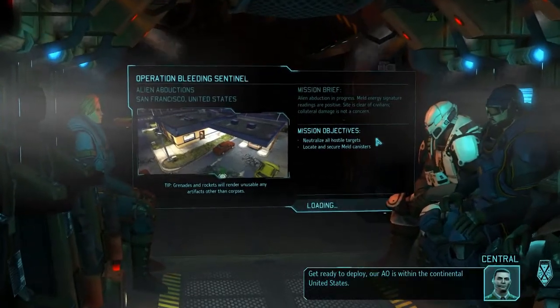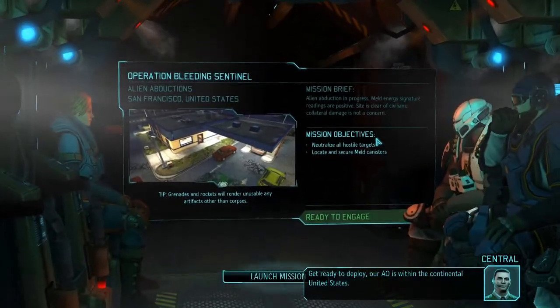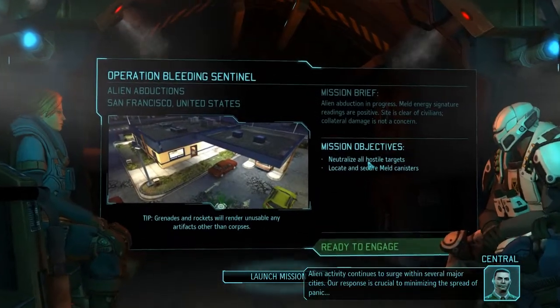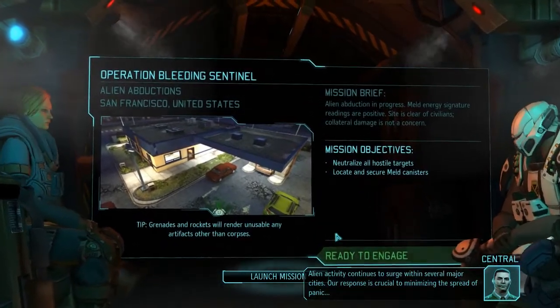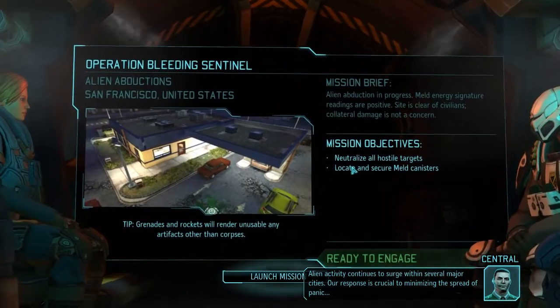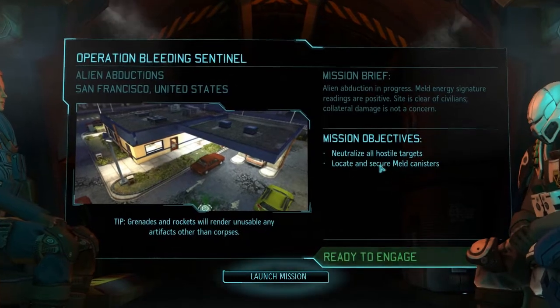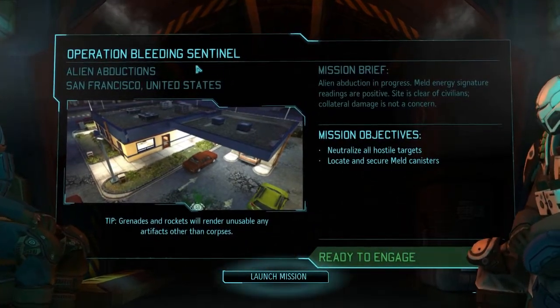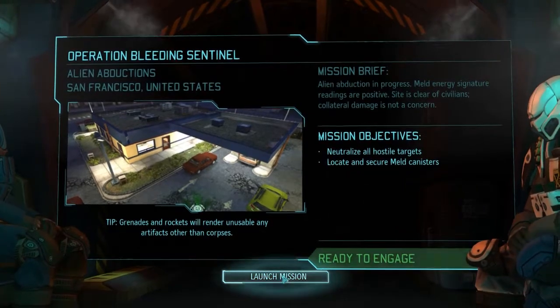Get ready to deploy. Our AO is within the continental United States. Thanks, Bradshaw. Any other information for us? Alien activity continues to surge within several major cities. Our response is crucial to minimizing the spread of panic. Right. Okay, mission objectives: neutralize all hostile targets. Locate and secure meld canisters. Operation Bleeding Sentinel is a go. Let's go.